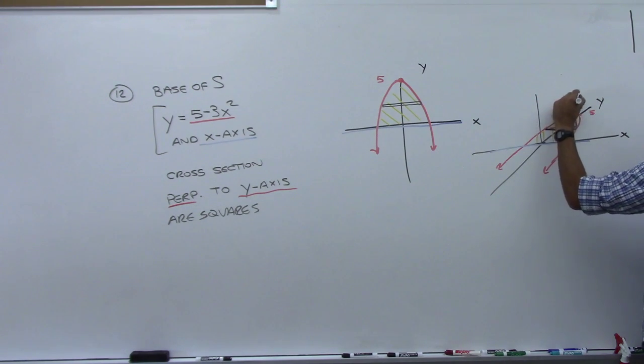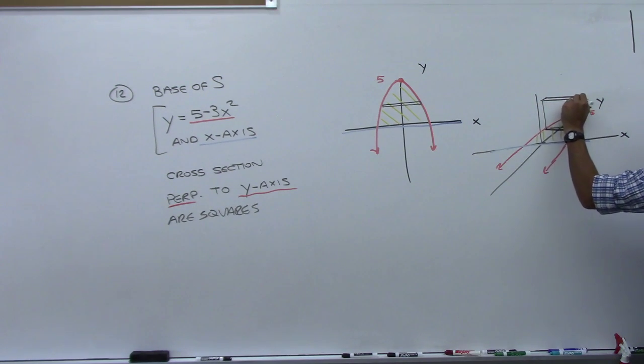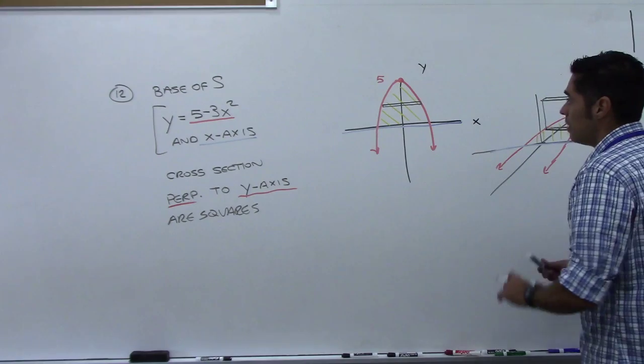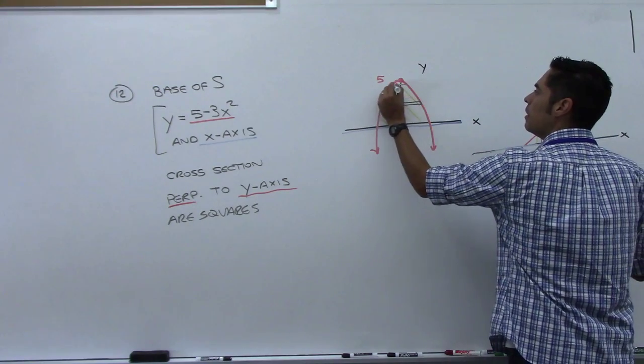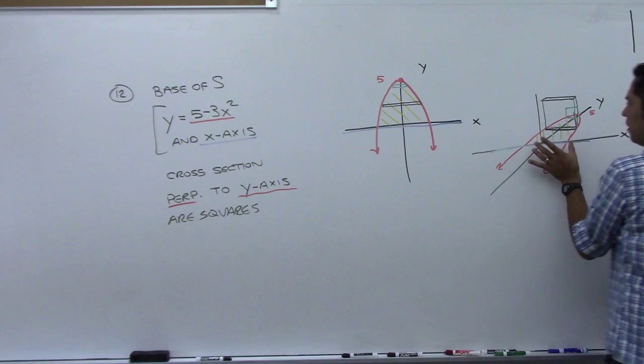So go straight up, over, and down. Has a little thickness to it like that. So that's what a cross-section looks like. And if I get a cross-section that's a little bit higher up, like here, then in the back, behind this one, is going to be a smaller little square. And of course, this cross-section down here would be really big.